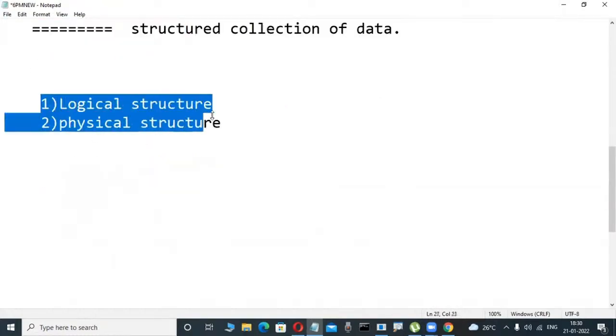Now observe it. First, two types of structures are there: one is logical structure, another one is physical structure. Anybody in our class, maybe computer students, maybe from an academic background, there is a DBMS paper, database management system, with some theory, I think MTech, MCA, BTech, BCA, MSc computers, these type of persons. Tell me briefly, what is the difference between logical and physical structure? Anybody have an idea? Easy, not difficult. What is logical structure? What is physical structure?